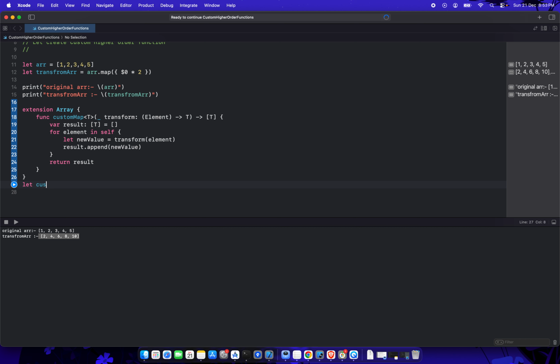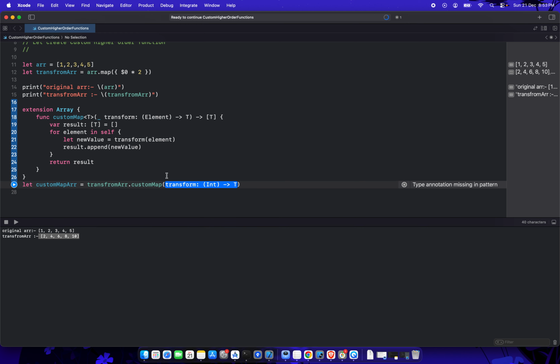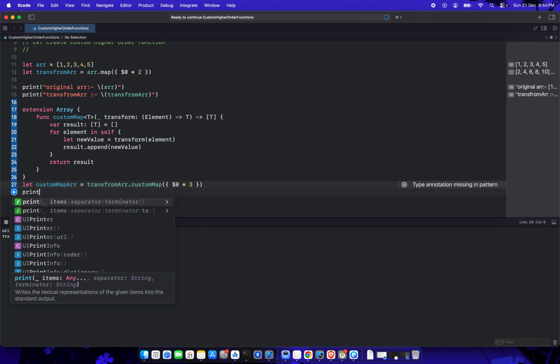So let's use this custom map on the transformed array. Let customMap array: I am transforming the existing transformed array using the custom map, and now I am going to multiply every element by 3. Let's print this.